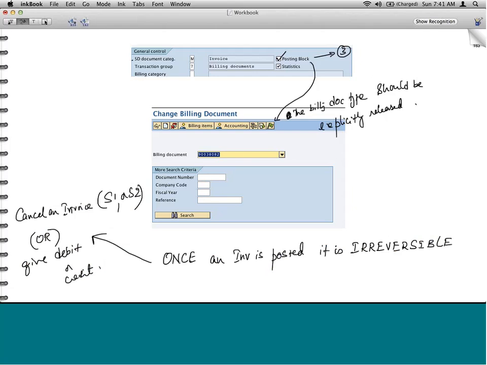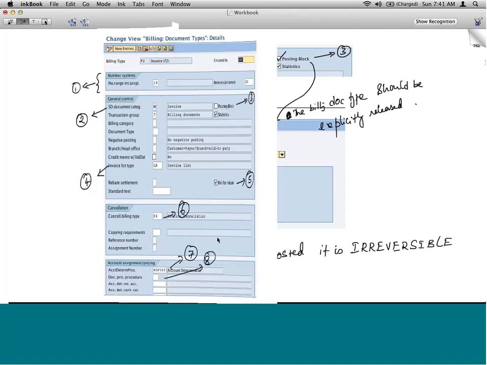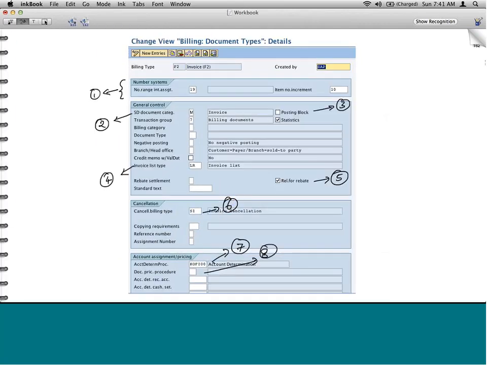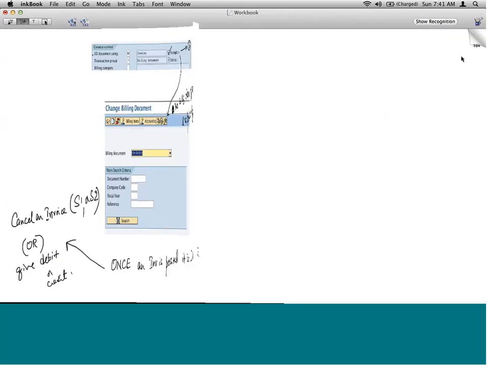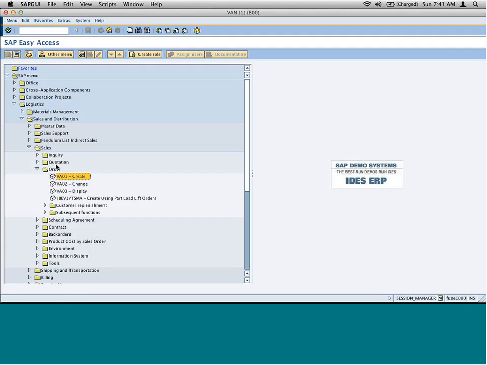And that's the reason why we have this cancellation document type here, number 6. So we'll see that cancellation of invoice, cancellation of document.